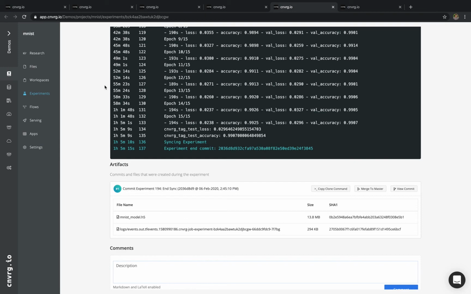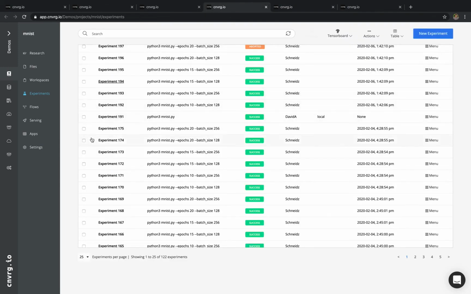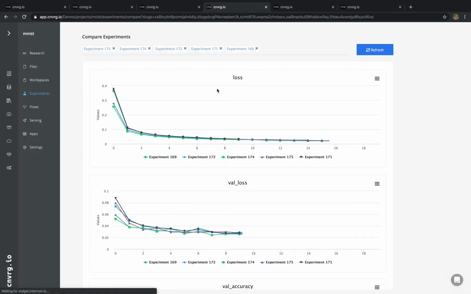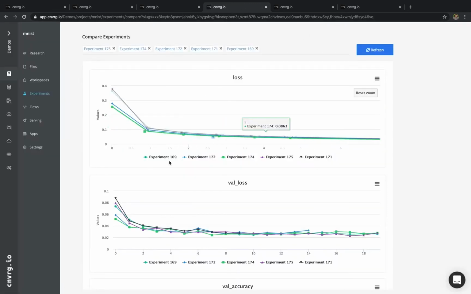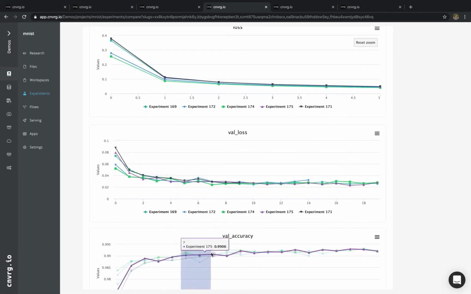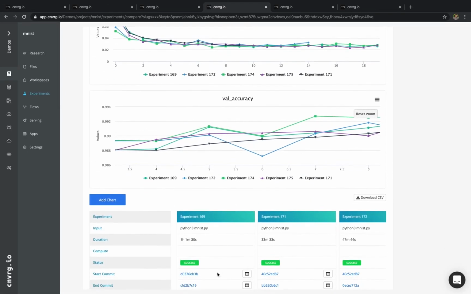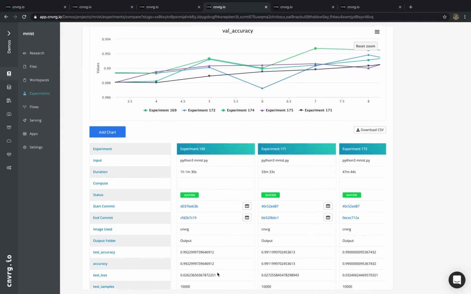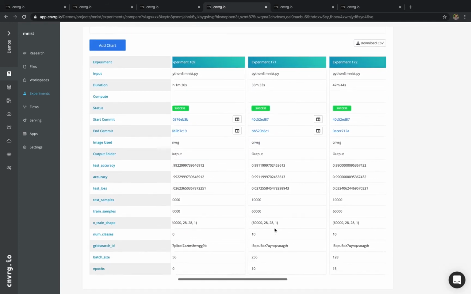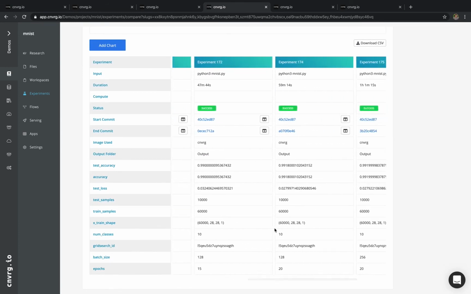And then what I can actually do is I can go back to my list of experiments and I can actually choose a few. So let's take, here we go. And just with one click, if I click compare, it's going to actually compare them all against each other and let you get really granular insights into each experiment and why it ran the way that it did. And all of the information is set here beautifully for you to just have a quick look at and make a business decision of which model you want to push forward into the process.